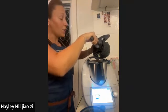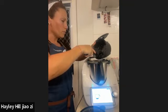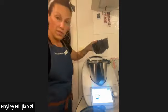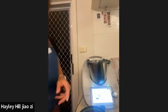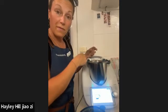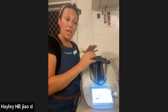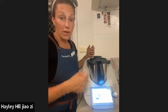This rice basket, it's funny, a lot of people don't use their Varoma to its full potential. But also the rice basket, a lot of people don't use this to its full potential. I love to put my berries, blueberries and strawberries and raspberries in there when I'm back from the markets. And I put it onto speed four, fill it with water, rice basket in with the berries in, onto speed four with some vinegar, and give your berries a wash. You will be amazed how much stuff comes off them. But the Thermomix is beautiful and delicate enough to get it all off without damaging the berries, which is awesome.